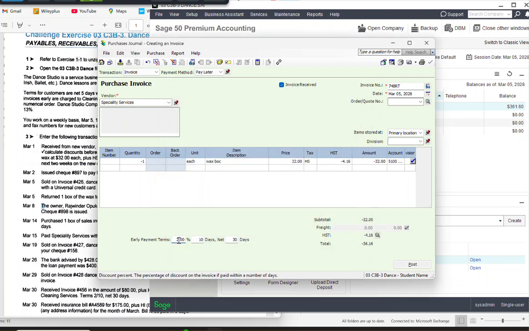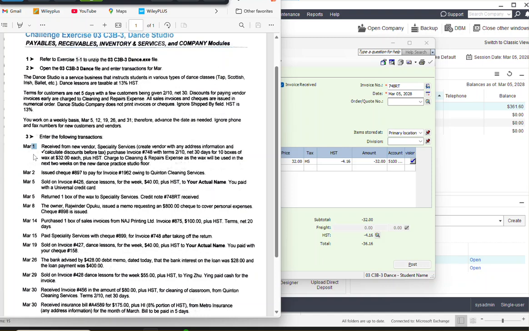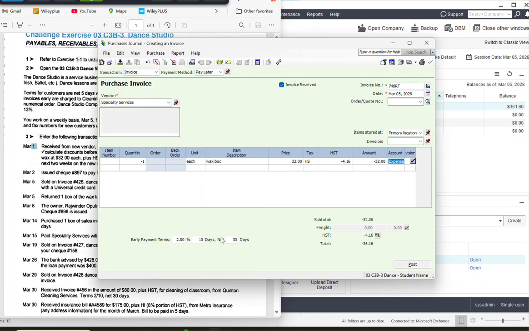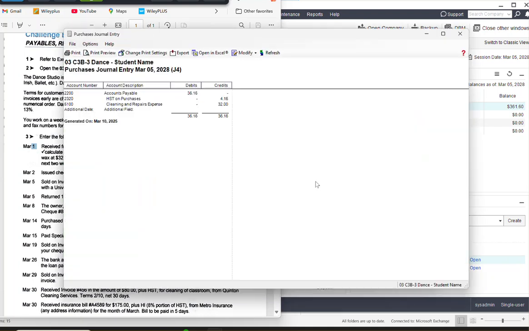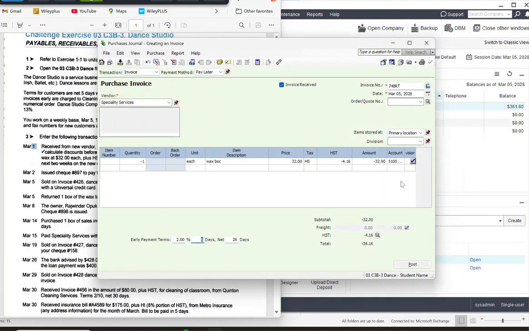And when you do that, what you could do is count how many days have gone by. We ordered it on the 1st, we returned it on the 4th day. 4 days have gone by. 10 minus 4 is 6. 30 minus 4 is 26. So that's what you should be doing. So if I were to display the transaction, your transaction should look like that.